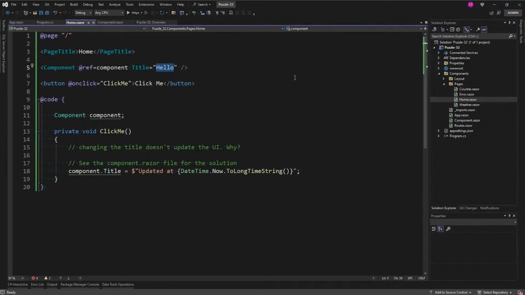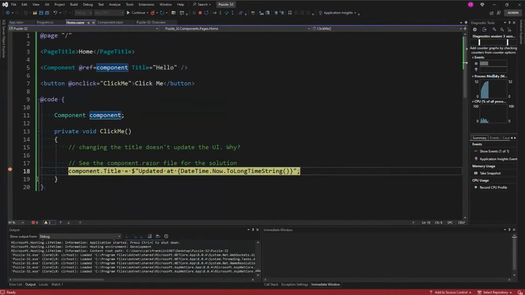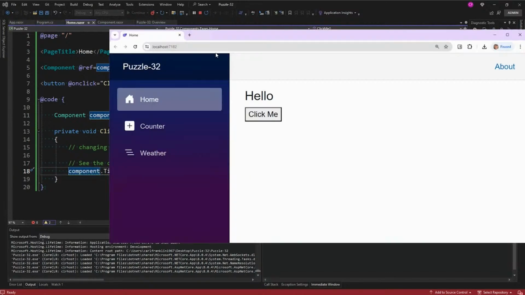And so button on click. Do you have to do the lambda syntax for the click me there on the on click, the parenthesis? No. Watch. I'll put a breakpoint right here. Okay. Breakpoint happens. And still it doesn't update.